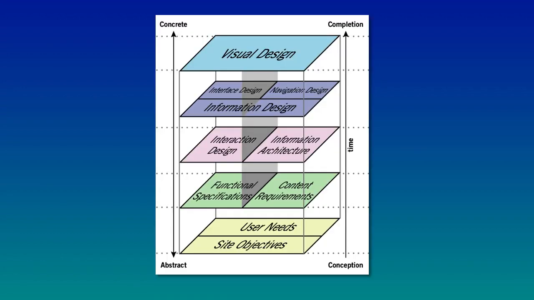To start with, Jesse James Garrett's diagram works from the bottom up. The 5 levels in order are the original objectives and user needs. That leads to content requirements and or functional specifications. The next level is an information architecture or information design that is structured to meet those needs. Those semantic structures are then rendered as an information design with navigation or interface design. The top level is the visual design, what the user actually sees or experiences.